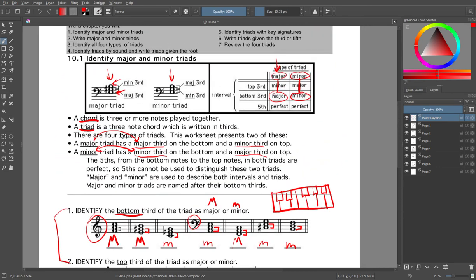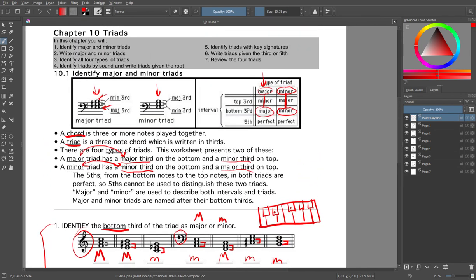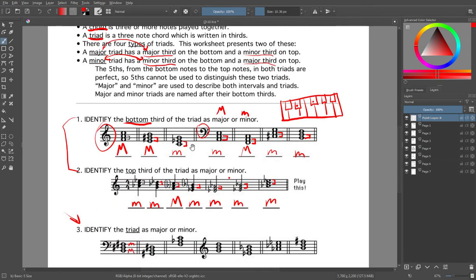We're already leaning toward major triad because the bottom is major. Let's double check, make sure this top triad is minor. So we got D sharp and F sharp. 1, 2, 3. Top is minor. Yep, that is, computer froze. Come on. There we go. So when we have a major on bottom, minor on top, it is a major triad.